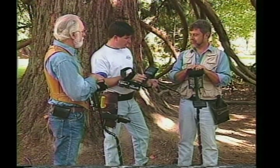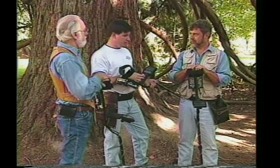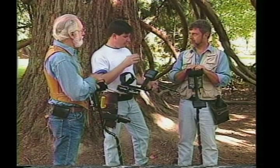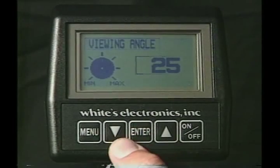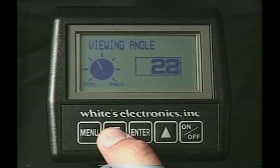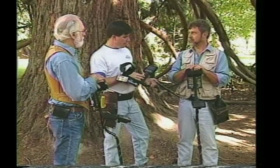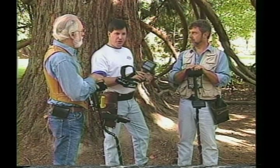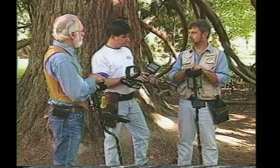If you happen to get into a condition where you notice that the screen is becoming more difficult to see, you want to go to viewing angle and either tilt it up or down. If it's a hot day, you will probably want to tilt the pixels down. If it's a cold day, you'll probably want to go in there and push the up button and tilt the pixels up. So that's something that not everybody will have a problem with, but if you do encounter that, we have an option here that will take care of that for you.